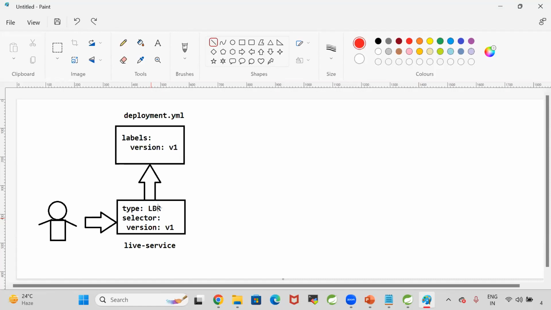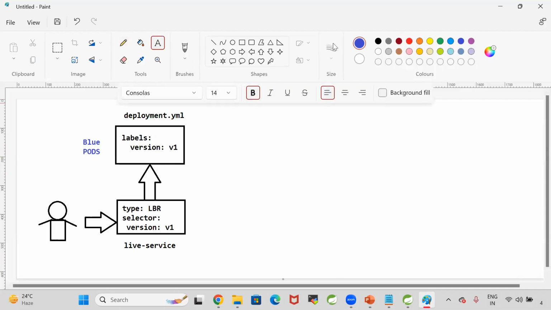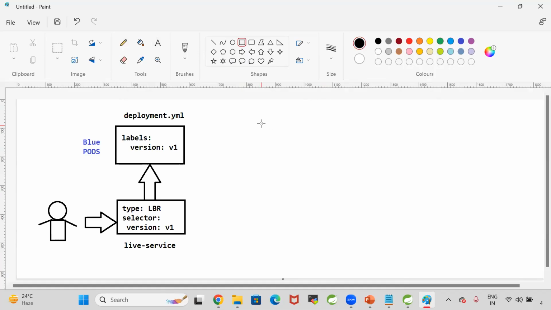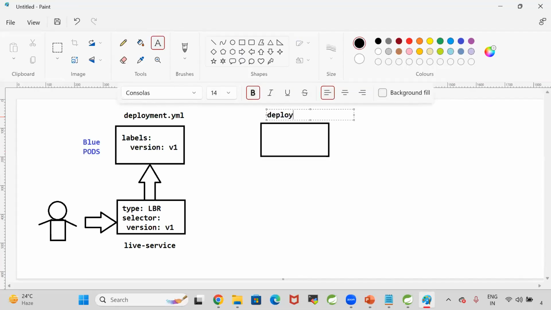This is called my blue environment because the application is running and customers are accessing our application. These are called blue pods. Now, I want to deploy the latest code. To do the latest code deployment, I'm creating another deployment. So here, another deployment.yml file will be available.